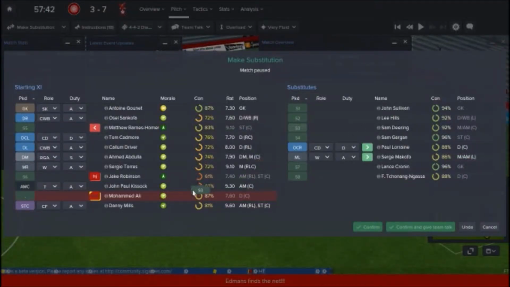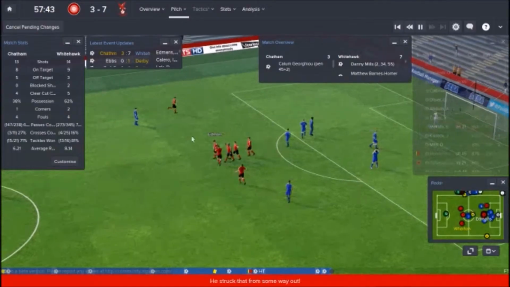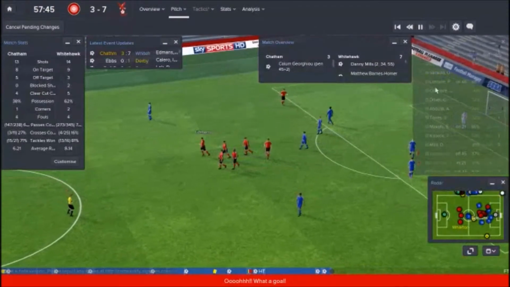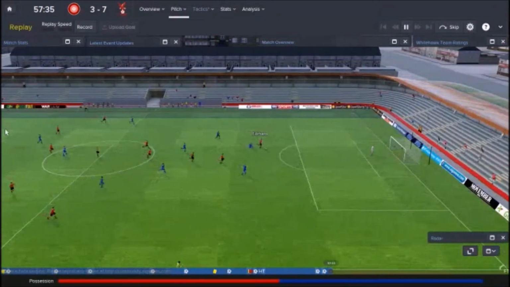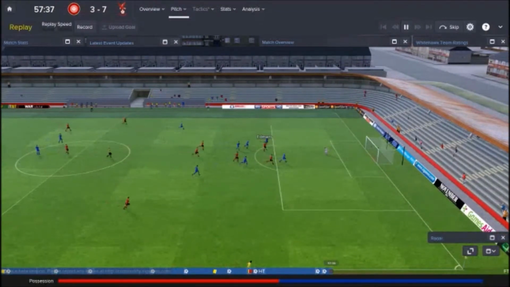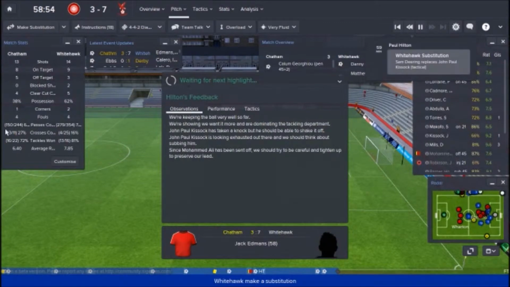Substitution. I'm going to bring Deering on. Kissick off. Who's played crap in defence? I suppose Lorraine has. But he might not be able to help it. How has Lorraine done? Is that 6.4 I saw there? Look at that. Trying to dive in. Giving him all that space and time. If he hadn't have dived in, he probably would have caught him.